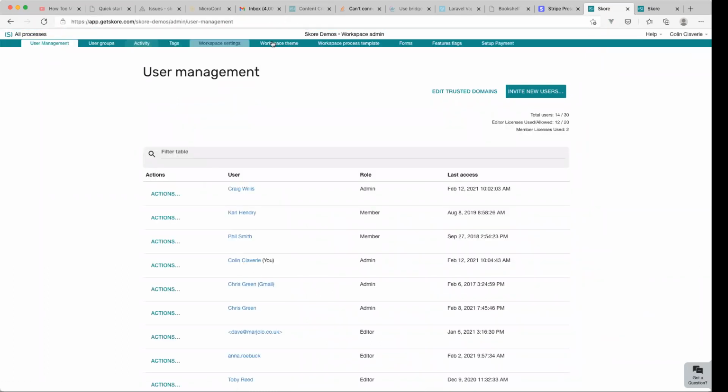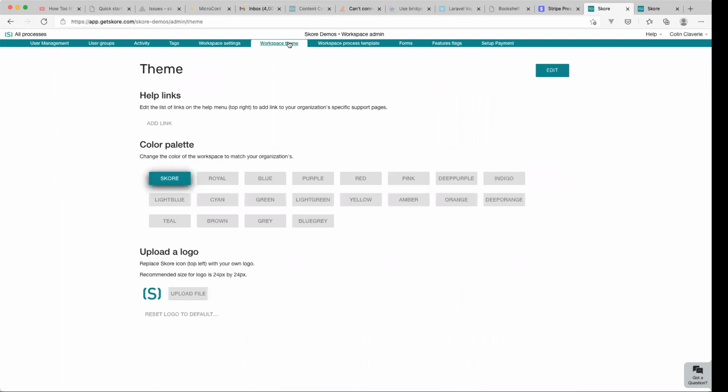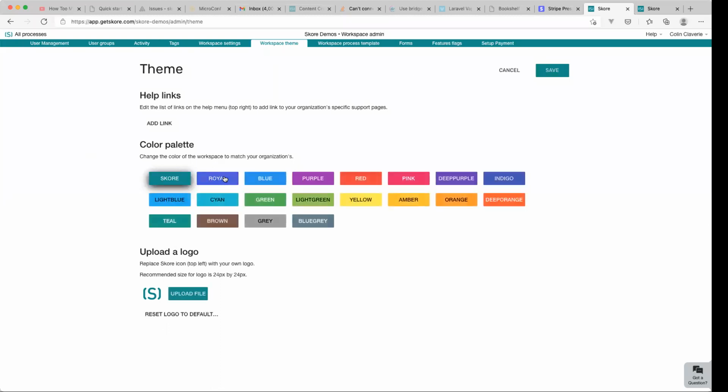If I'm going to admin and workspace theme, here you can change the logo that you see on the top left corner. You can put your own logo, and you can also change the color palette. So royal blue, there's a number available. Here they preview live. So you can choose the color you want. If there's really one missing that you want to discuss, we can consider it for adding.